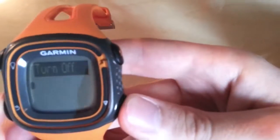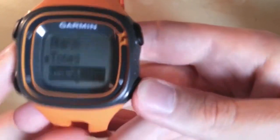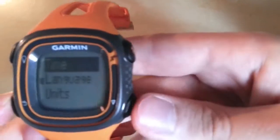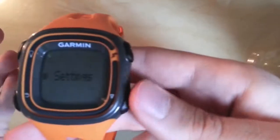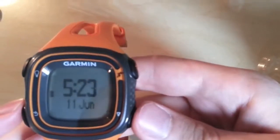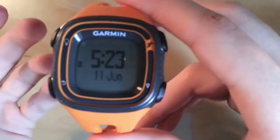Ketones, you can turn them on if you want. I find it quite helpful to know that it's doing its job. Weight, customise your weight by going into Garmin Connect, then set up. But I find that most of this was done actually when I plugged into Garmin Connect for the first time, although the time is worth noting. I had to adjust the time because even though it has the satellite, it didn't know the time, which was a bit annoying. But as for accuracy, it's really accurate.